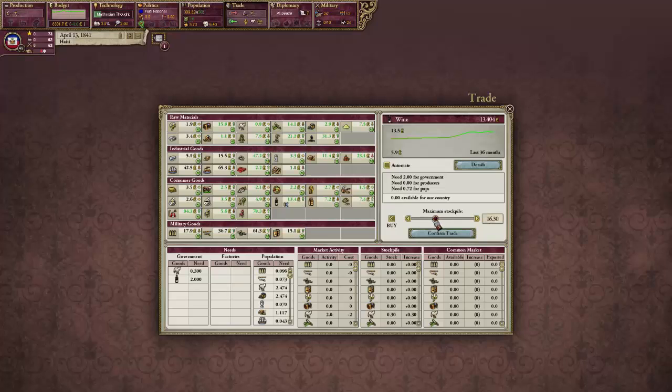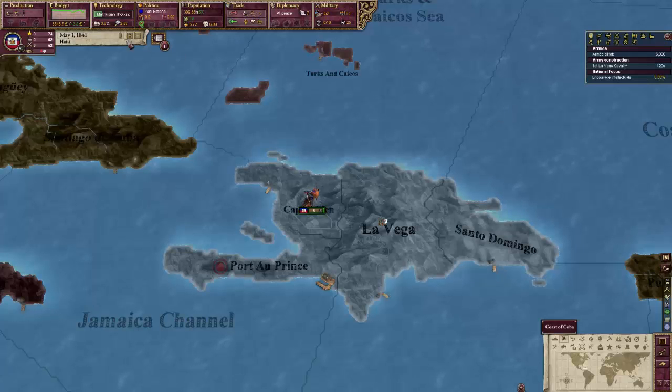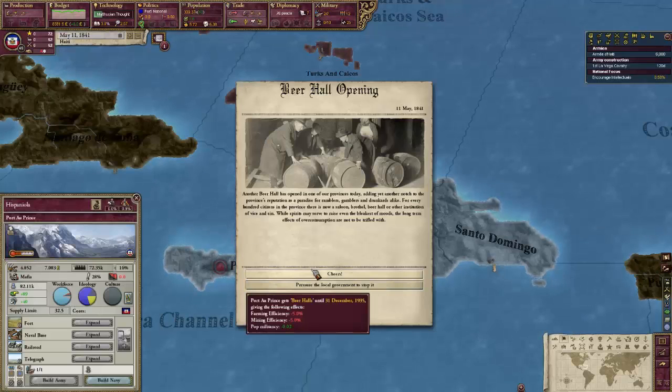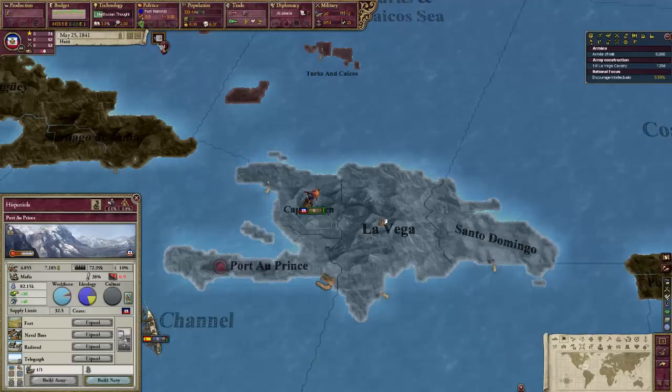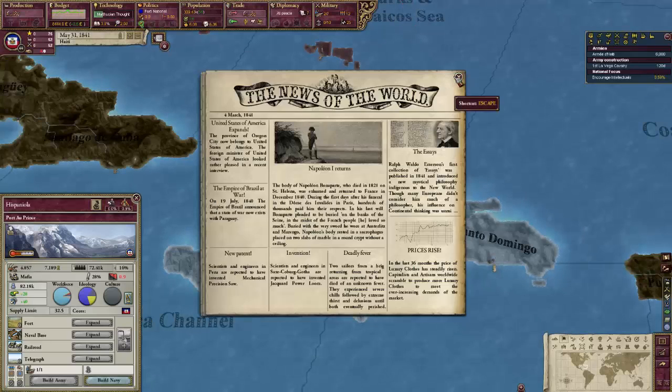Bloody automation. It's probably going to cripple the economy for a few days, but it's not like it matters. Plenty of dosh in the bank. We need militancy, that's why we're doing this. Napoleon the First returns. That must have been a bloody small coffin.